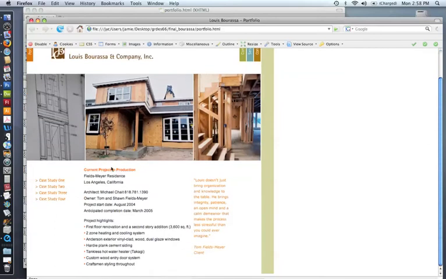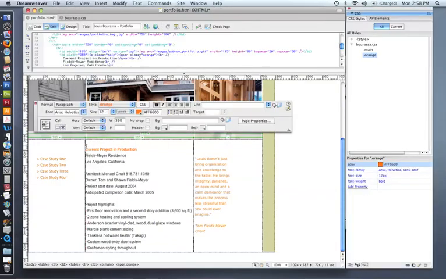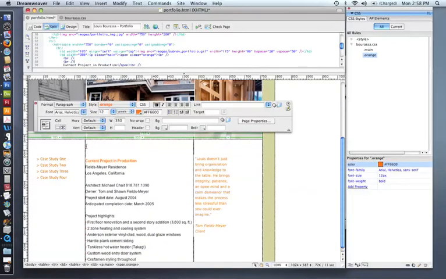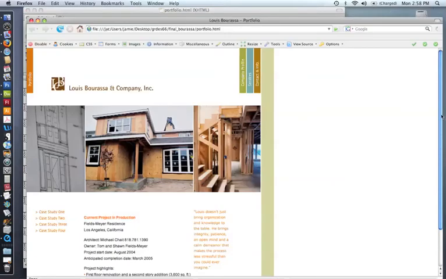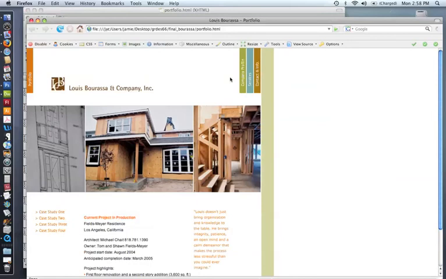So one last thing I'm going to do, because notice how my text here starts up a little bit higher than my subnav and my quote. I'm just going to go in here and add a couple line breaks that sort of push my content down. Again, there's other ways to do that, but now our placement is better, we've got our font styled, so our page is looking quite good.